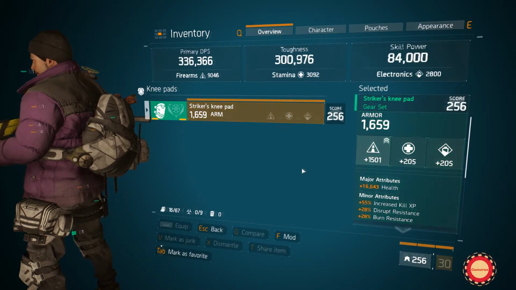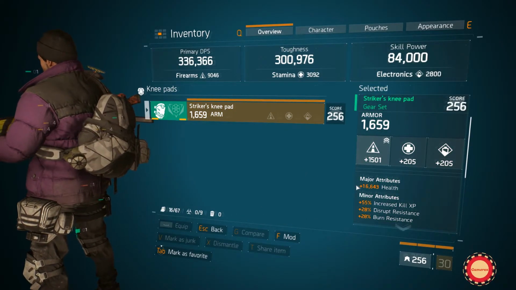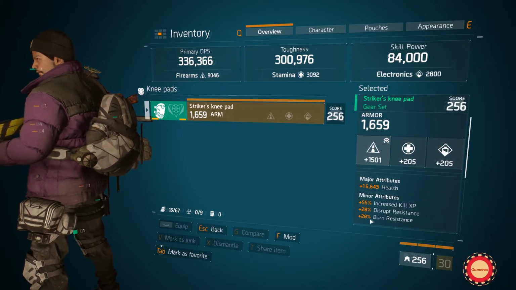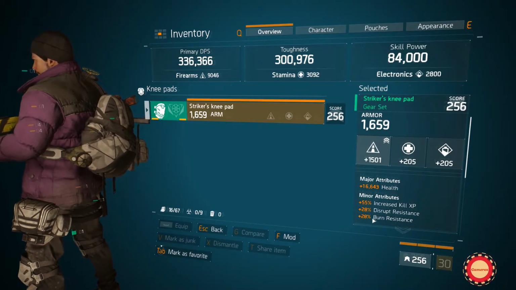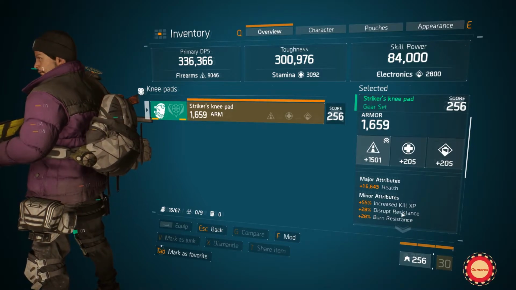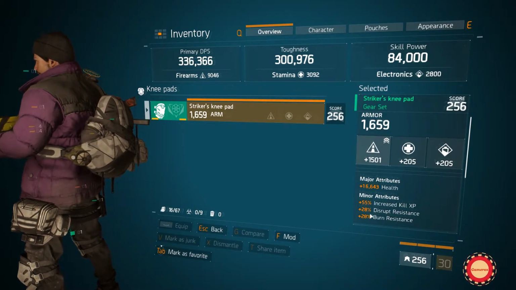Now let's move on to our knee pads. I again have Striker knee pads with more than 16,000 health. And over here you definitely want burn resistance and shock resistance, though disrupt resistance is also good, but I would definitely love it if I had shock resistance over here.